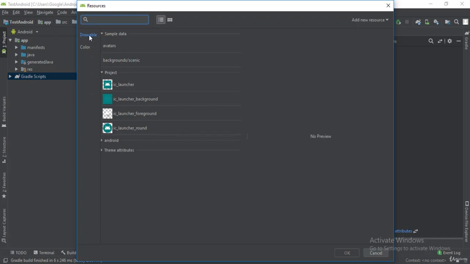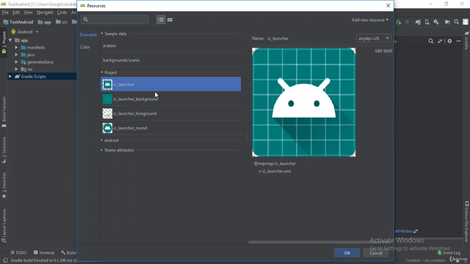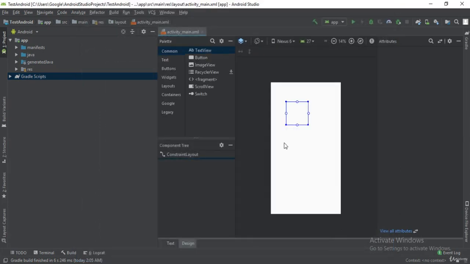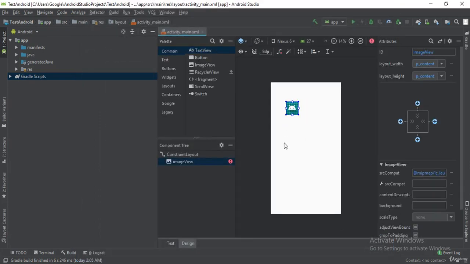Go inside your drawable tab and here select your project, and this project tab will show you all the images that you have inside your project. Now by default Android Studio will insert some images for you, and you can click any one and select okay. Of course I'm going to show you how to add an image to your project, but not now.